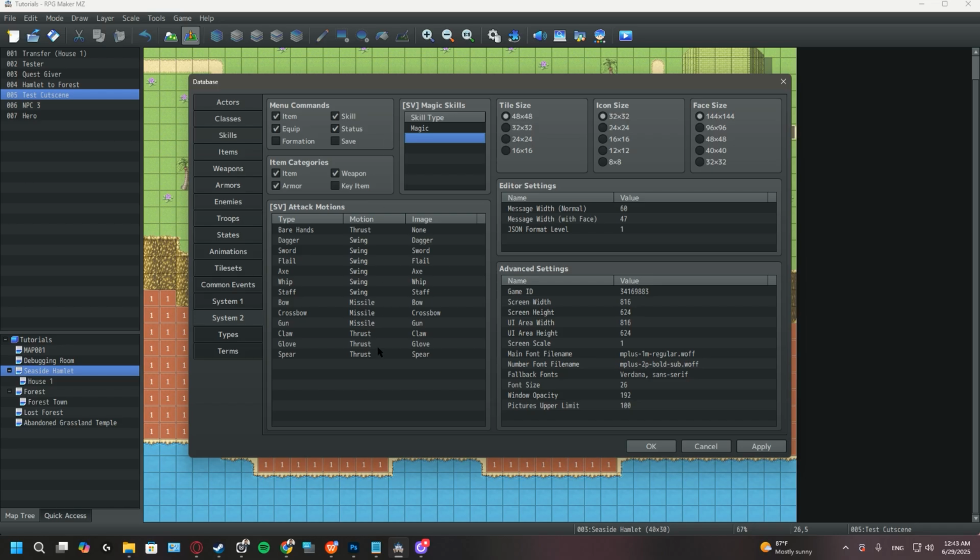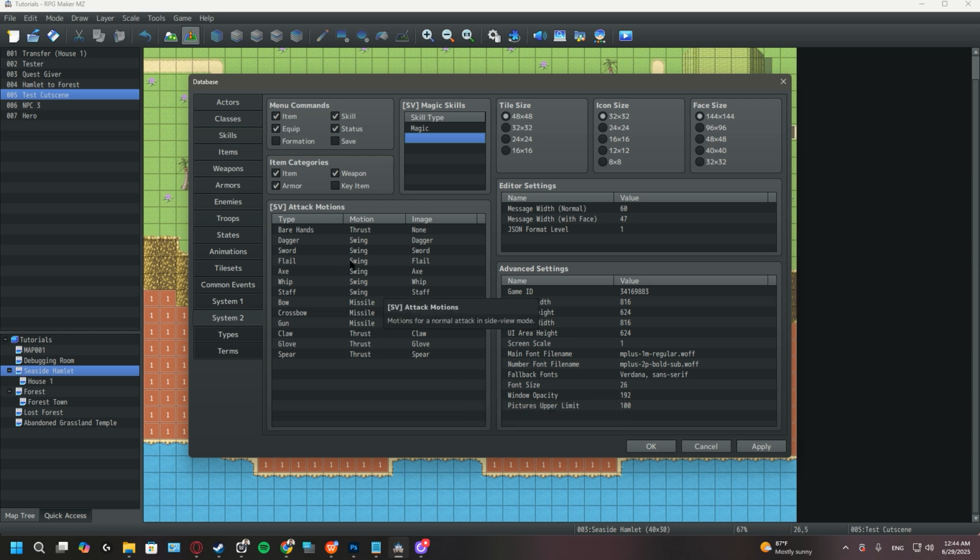Below there, we have attack motions. Now there are only 3 types of attack motions. 4, my apologies. You've got thrust, swing, and missile. Nope, there's only 3. Wow. I might be going slightly crazy.